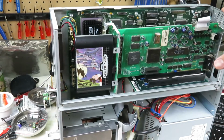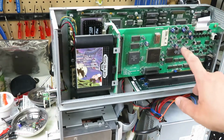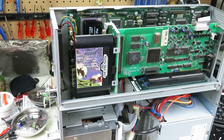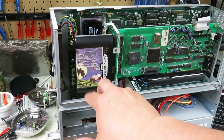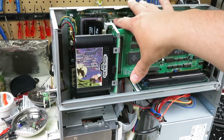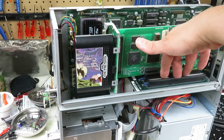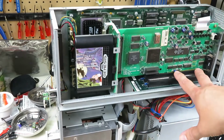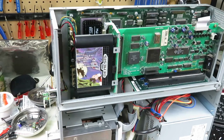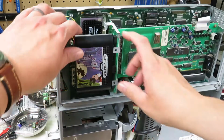The person I did this for is a very nice guy. He wanted the audio upgraded on this card, which I did. I replaced the op amp here, and a bunch of components on the back. He actually runs an EverDrive card, so his setup is going to be very close to this, with a little standoff to keep this from hanging down. I think he's going to have a sound card here. This has its own built-in sound, but I'm sure he's going to have a sound card in there for regular PC gaming. This is actually one of the cleanest 486s I've ever encountered. It looks like brand new inside.